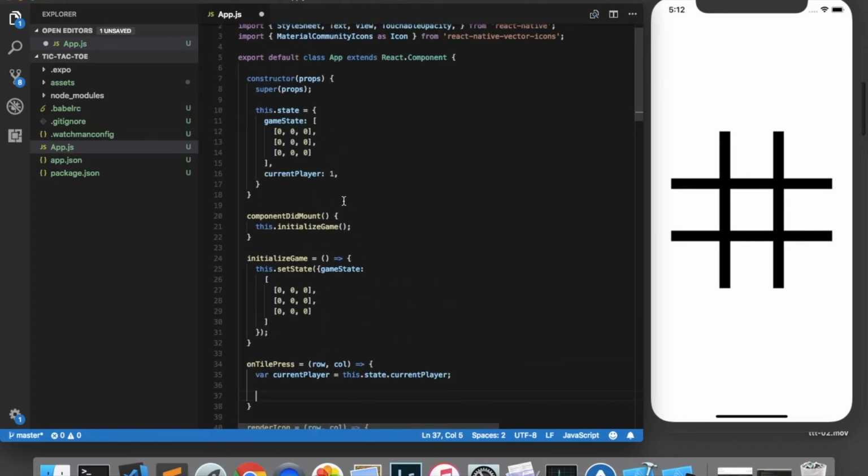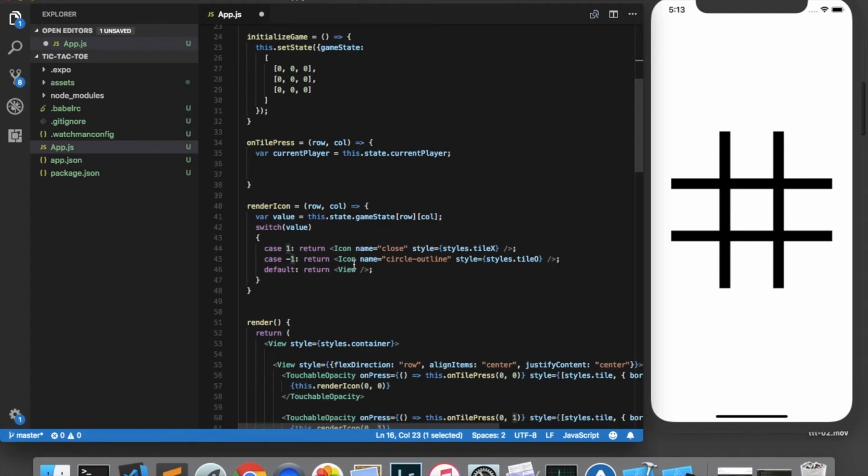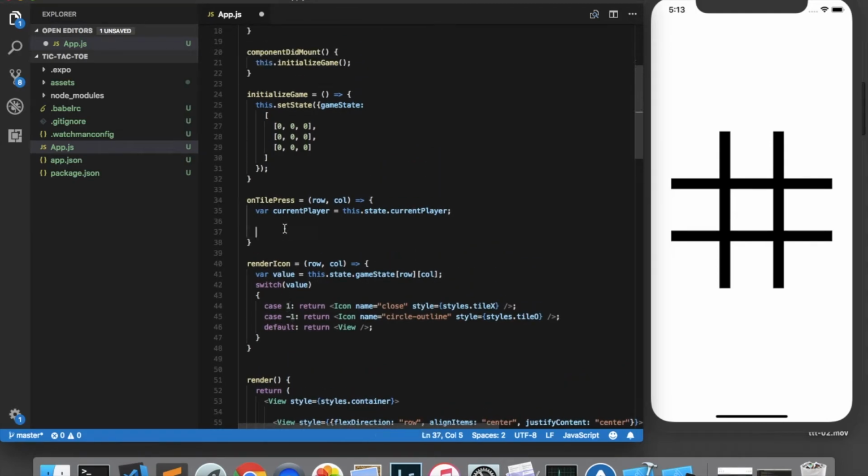And since we decided that a 1 corresponds to player 1 and also corresponds to an X, we can just say that player 1 is always X's. And since player 2 corresponds to a -1 and a -1 also corresponds to an O, we'll say that player 2 is O's. So what that means is we can set the value of the array equal to whatever the current player is. So then all we need to do is grab the array from the state and then change the value at row and column.